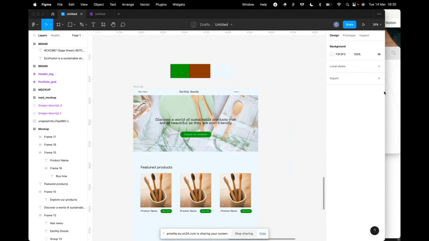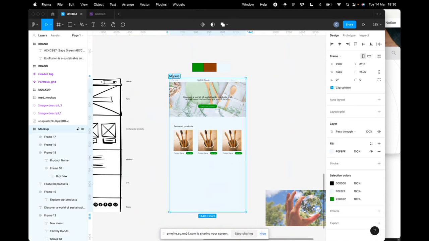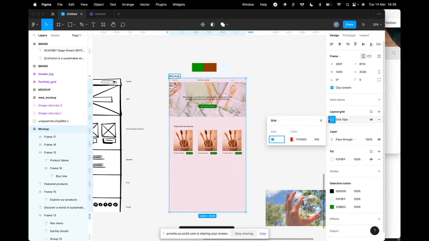Also, what I could do if I don't have any idea about the layout of the page and I need help with that is describe how the website is. So I'm going to do an example here. No, I'm not using a design grid, and I should, but since we are just playing around and it's a draft, that's the reason I'm not using it. But I can actually do it.